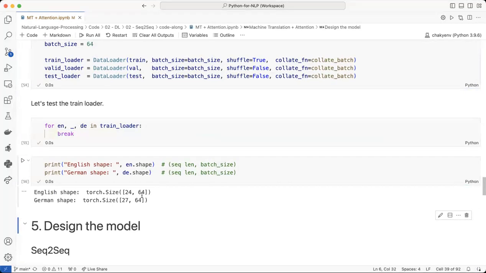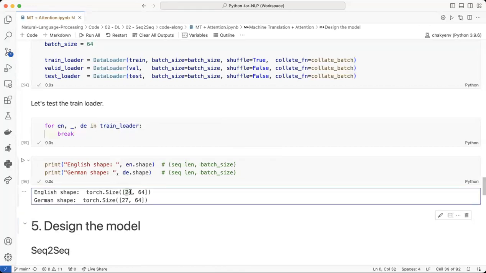So here's the shape of when we run the train loader. We get a batch with source length of 24 and batch size of 64, right?